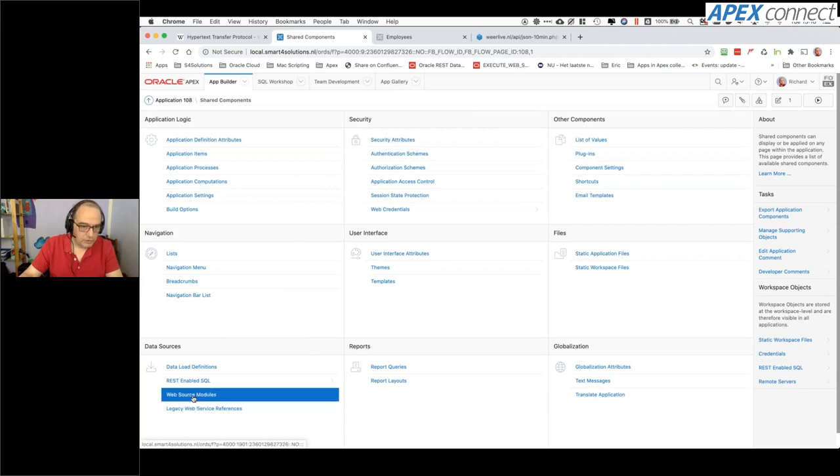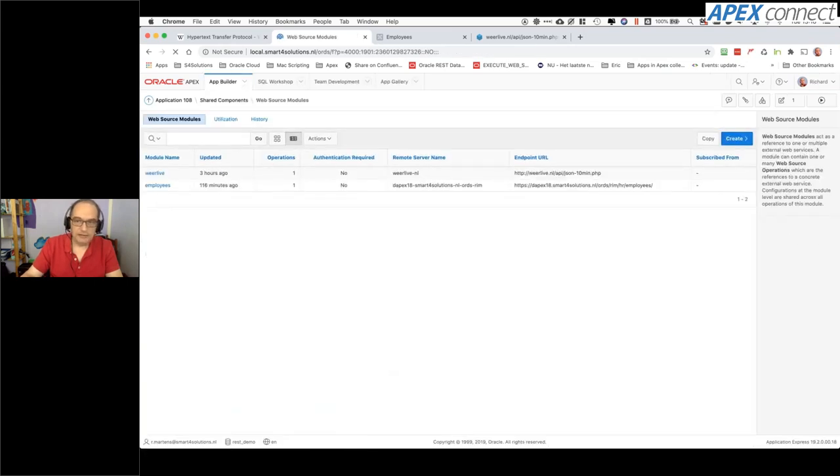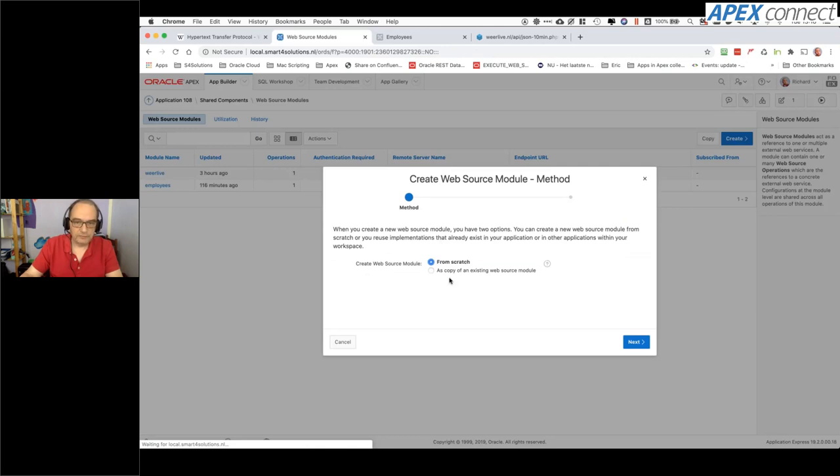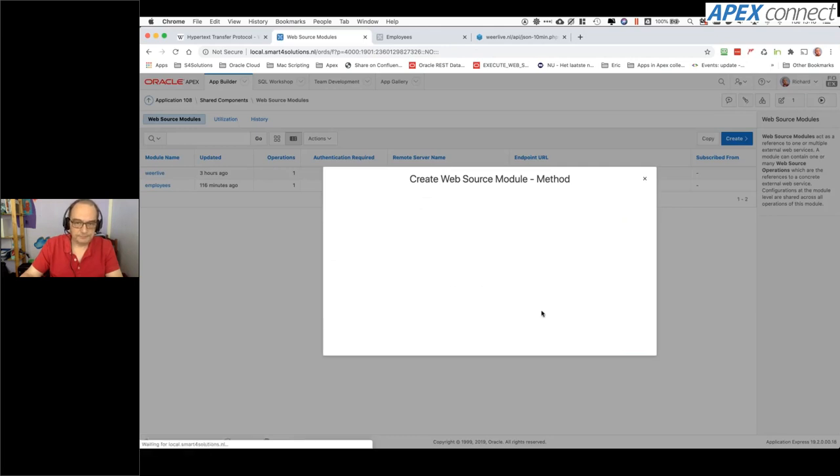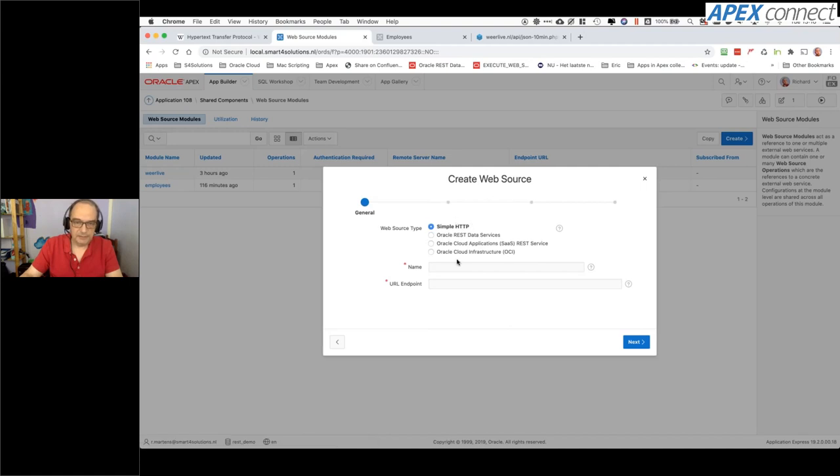Let's go to web source modules. I'm not using the legacy web service reference no more, and I create a new service from scratch. This time it's simple HTTP. And I just paste in the URL.